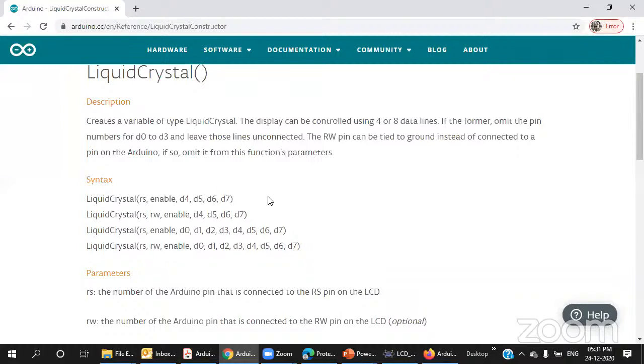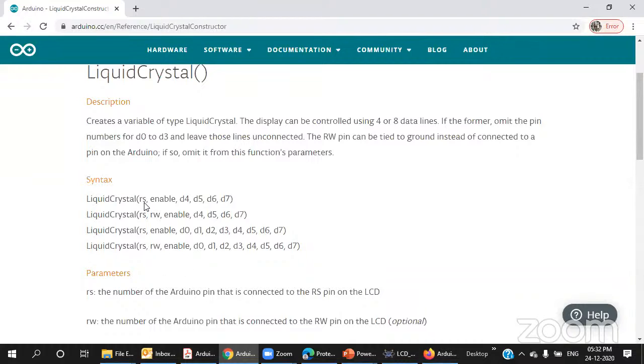First one is register select, not row and data. Second one is the enable pin. Here we are giving the register select value and enable value as direct Arduino pin numbers.